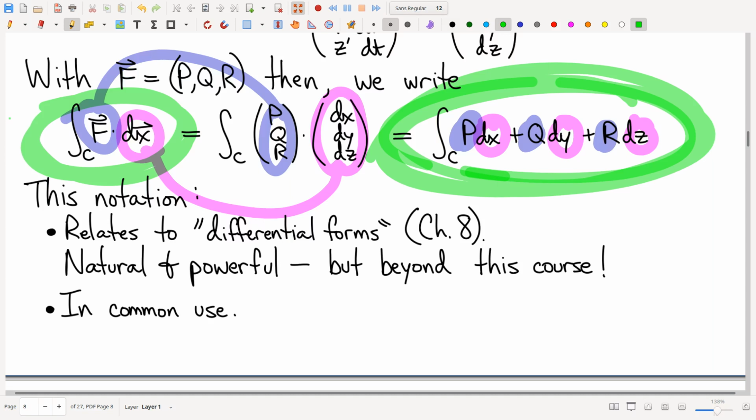Yeah? If you were to try to use that, would you have to break it up into 3 separate integrals and evaluate? Yeah. Which, if you get right down to it, when it comes to actually plugging and chugging, it's the same. It's literally the same, because this right here, you're going to have to do that dot product anyway. The algebra is ultimately identical. It's just a question of how you represent that algebra. And I find this much easier to deal with, much easier to understand. And I find this to be mathematically powerful in abstract ways that I tend not to have a use for in a real-world scenario. Does that make sense? Yeah.